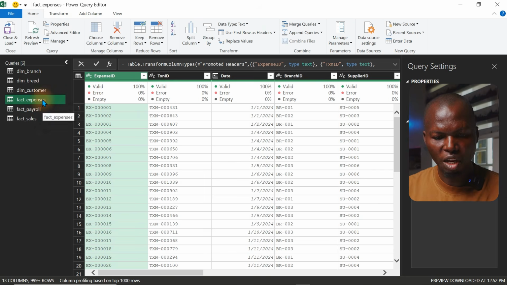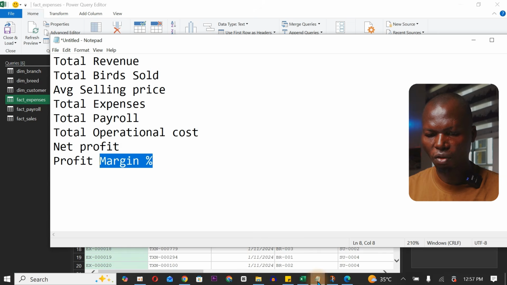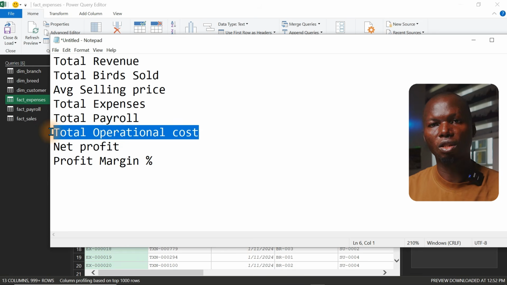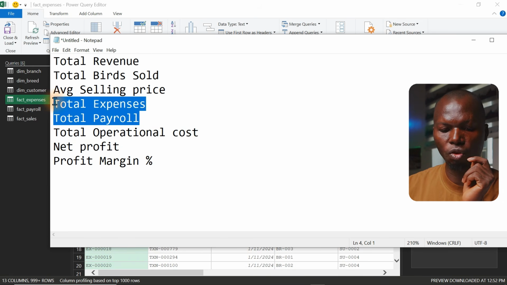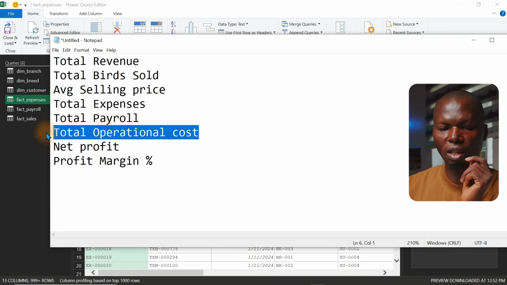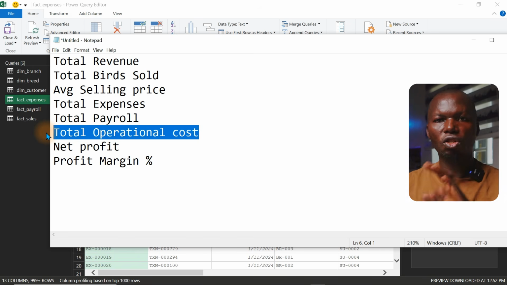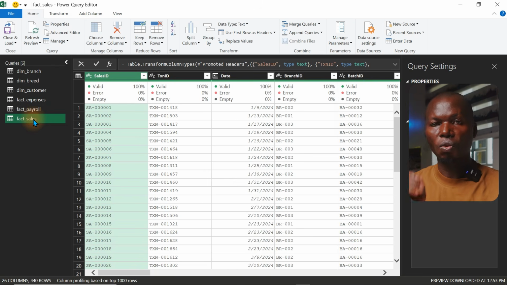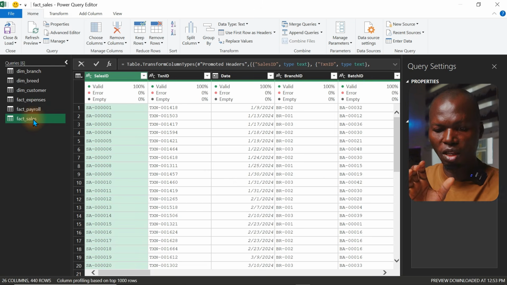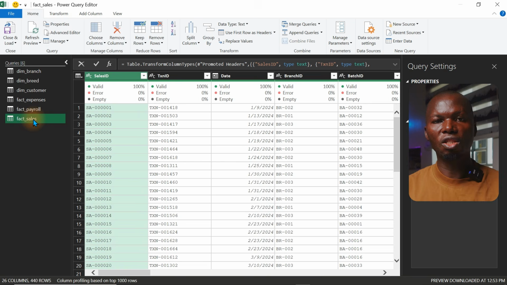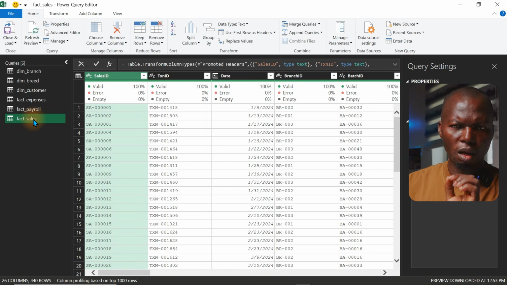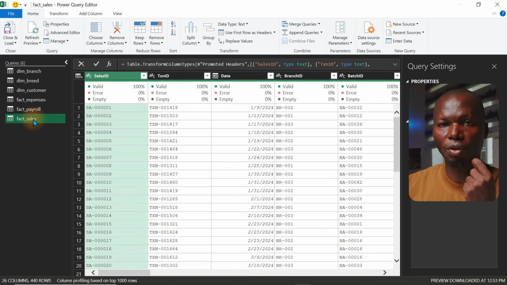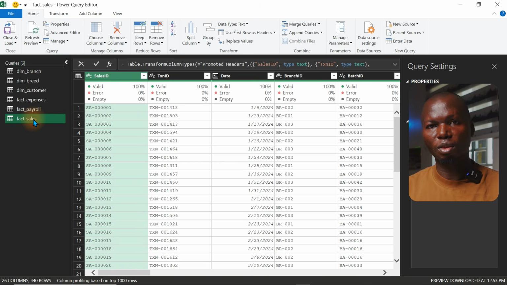So the expenses and the payroll will give us the ability to get this particular calculation done right in here, which means we have to create these two measures before we create this one as well. So it's logical. I'm going to show you how to get everything done. Okay, let's say our data is ready right now. We have one more table to bring in, but it's not in our data set. It's going to be a date table. You can call it a calendar table. We have to create it all by ourselves. So this is our main transactional table.